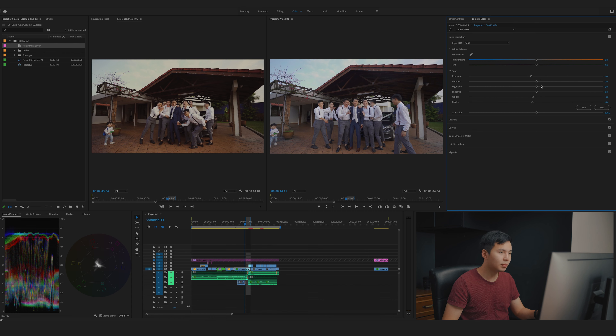Next I'll play with highlights. It looks like there's some clipping there, so I'll pull highlights down slightly — but not too much, because you don't want to create an HDR look. The whole purpose is just to give a smooth rolloff between highlights and shadows. Negative 11 looks good. I'll also pull the shadows down slightly. Before and after — the shot looks pretty balanced now. Nothing is out of balance.